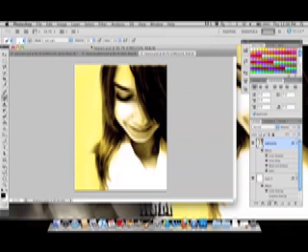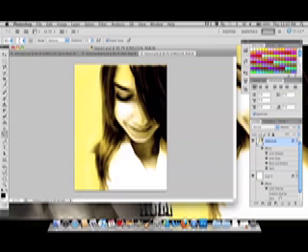Just like I did in the hell picture, I went through with the dodge tool, and I whited out most of the parts of my face so that I could add my own shading in there. So I did that, and then I put a gradient overlay on my background layer, and that's where you start seeing the yellow glow.